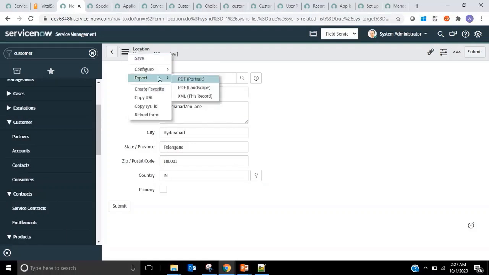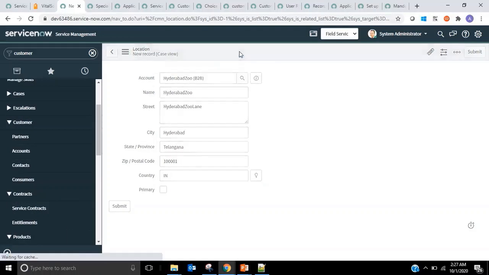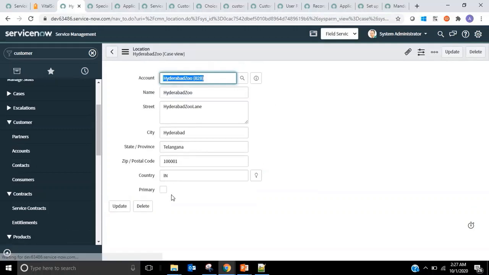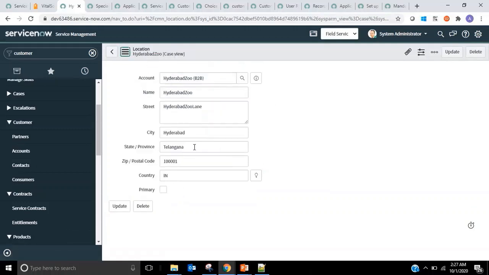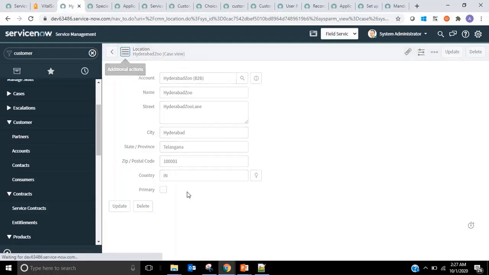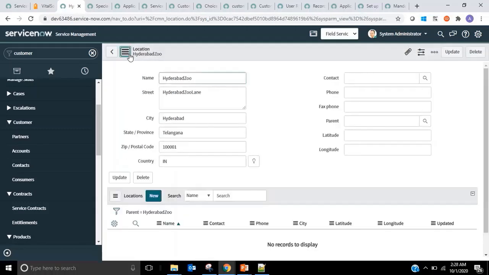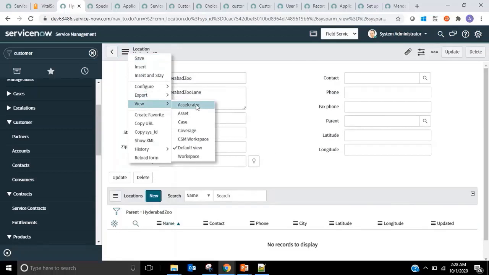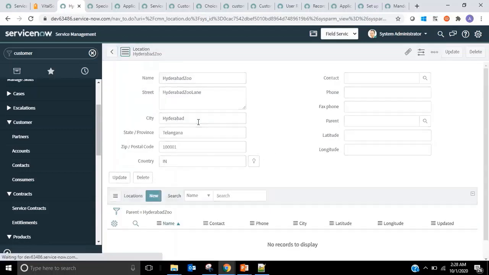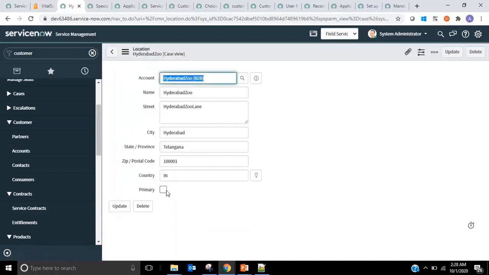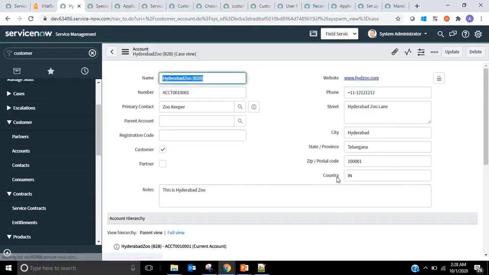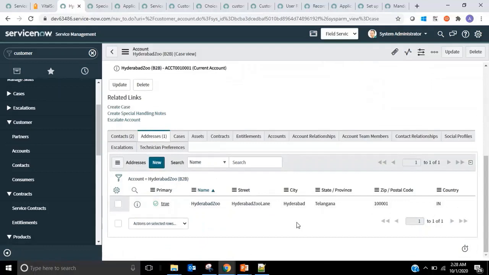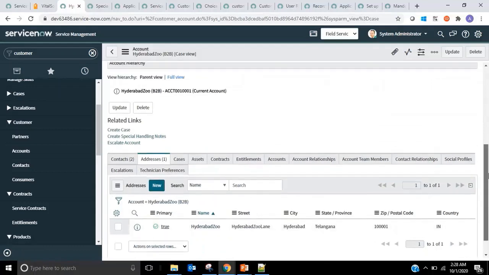I believe the view drives some of them. Let's save this. The primary checkbox is coming up here, but if I change the view to default, the primary should not come up. So the primary is very much related to case view, and if you select that and update it, that should make it the primary address. The primary is set to true, as you can see the checkbox here, and then this is the address.